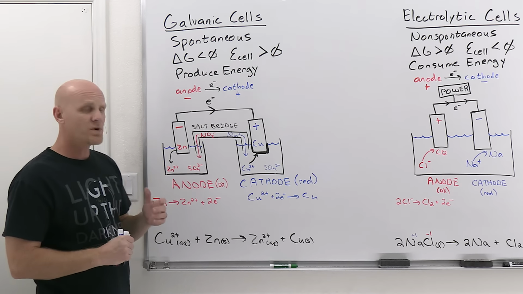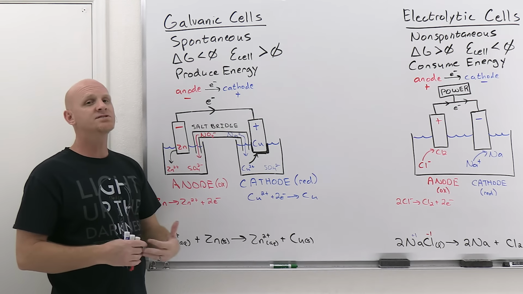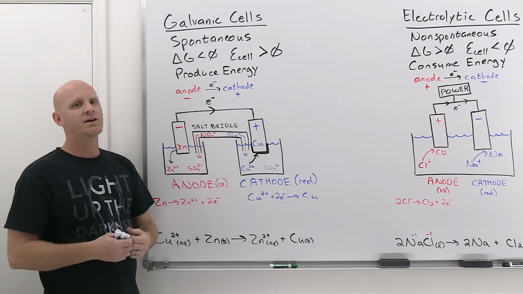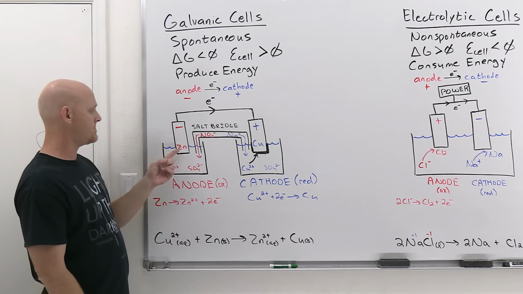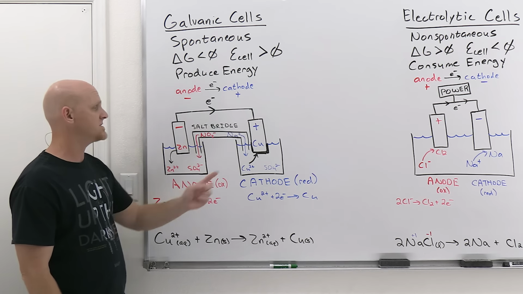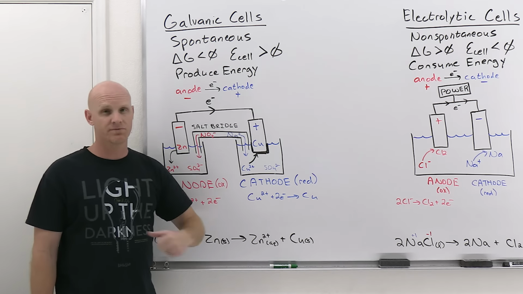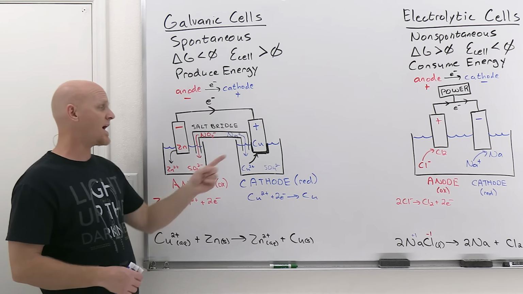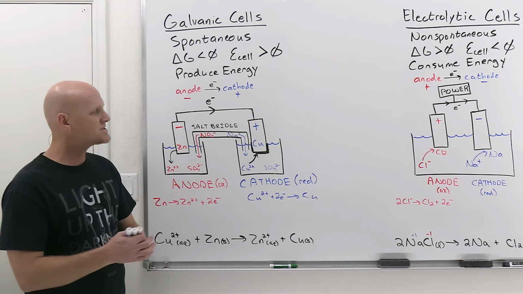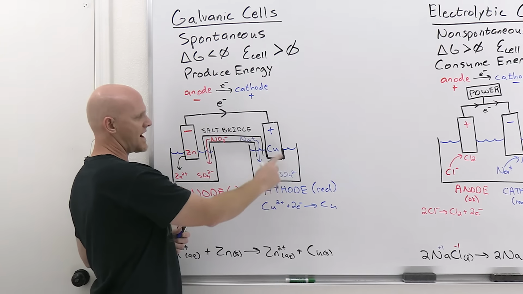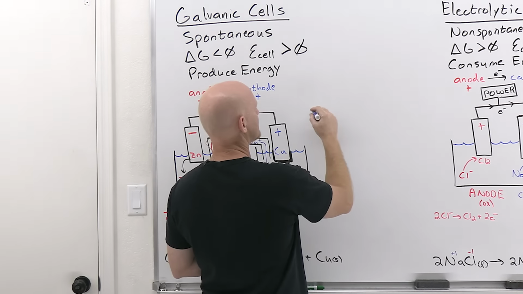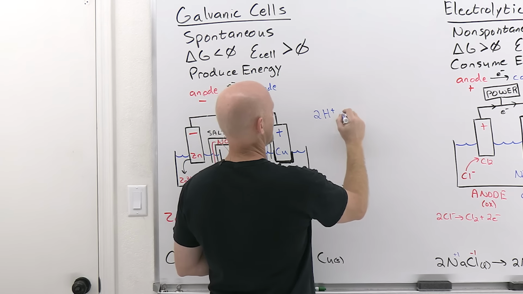All right, so one last thing I want to talk about, and that's what we call an inert electrode. An inert electrode is when you use an electrode that's not participating in the reaction. Notice here, the electrode is a reactant in the reaction. Here, the electrode was a product of the reaction. It's definitely participating in the reaction in both cases. But that's not always going to be true. So let's say instead of having the copper half reaction going on in this electrode, we swapped that out with the following half reaction.